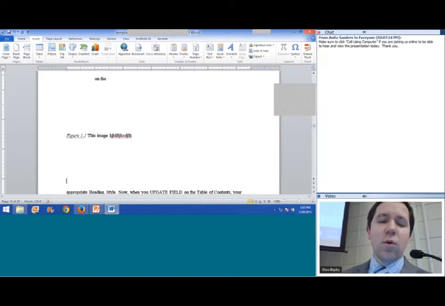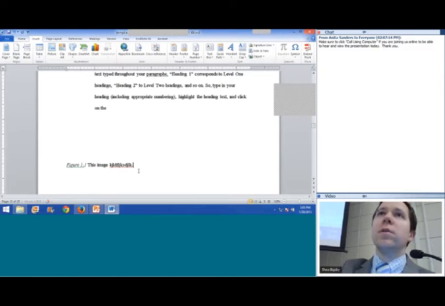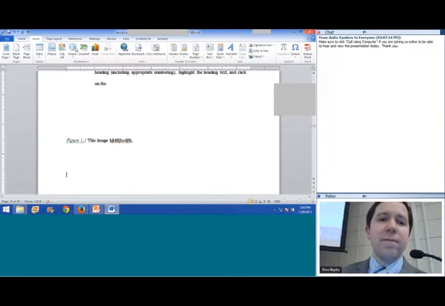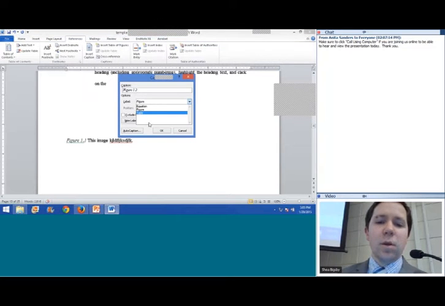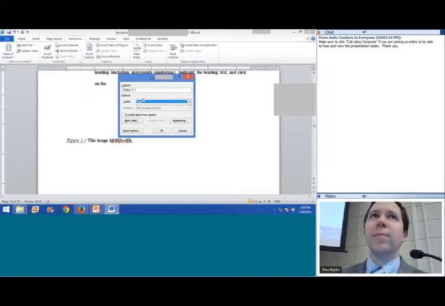Let me address the question that was just asked about the difference between figures and tables by showing you how it would look. So already, just having done this, if we insert the caption the way we did, if we then type our caption right there, if you were to go to the list of figures, update it, this would now appear there with the correct numbering, and it would include the caption. So that's one shortcut. Now, a table is done very similarly. So if you go to References, Insert Caption, and you go to Table, you can do the numbering the same way, either sequential or chapter-based.